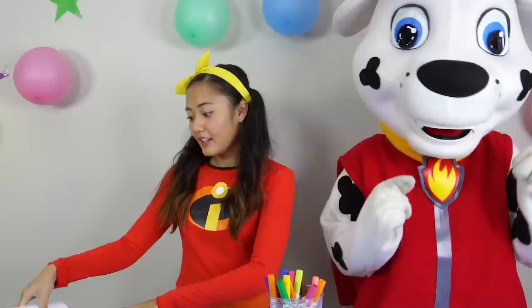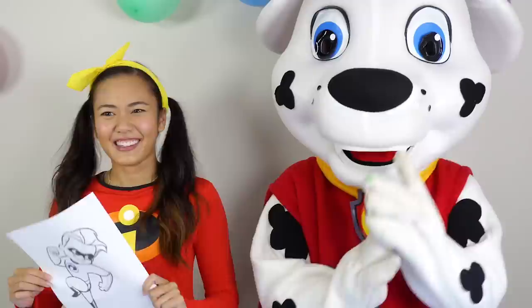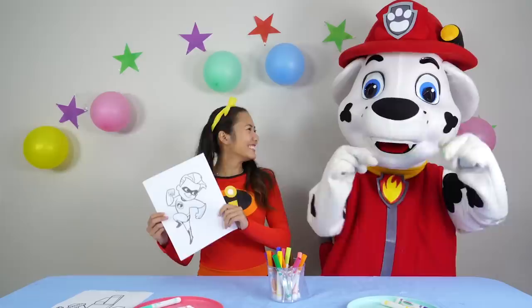Now for our first coloring page. We have Dash from The Incredibles. Do you like The Incredibles, Marshall? Yes! Yeah, The Incredibles 2 is one of my favorite movies this year. Let me know in the comments below if you like The Incredibles 2. Dash is so cool, he goes super fast. Let's see if we can color this in really, really fast too.